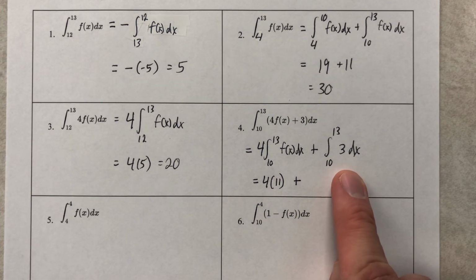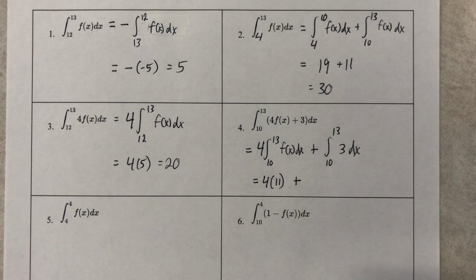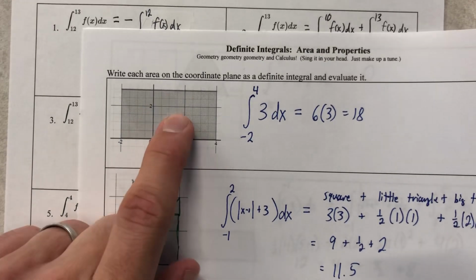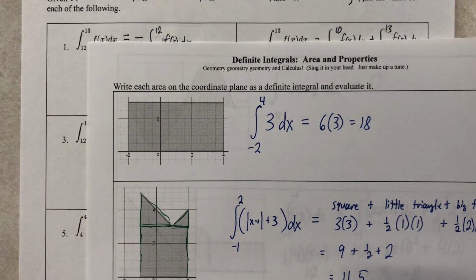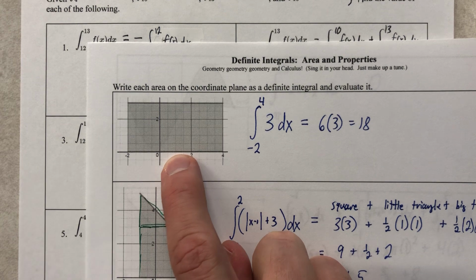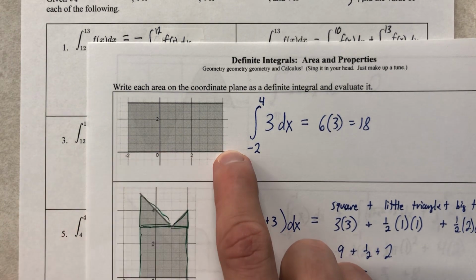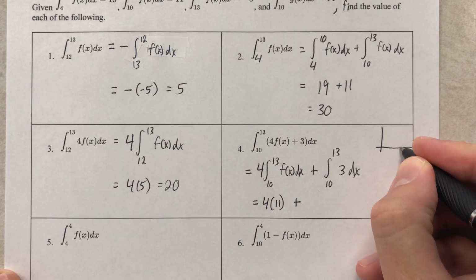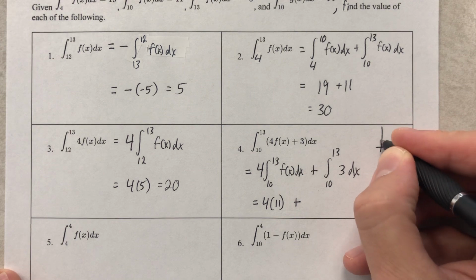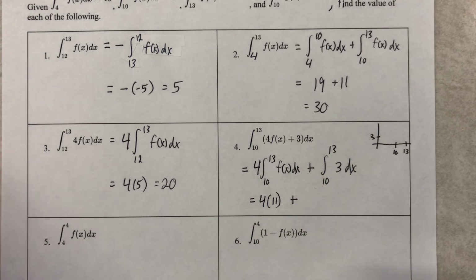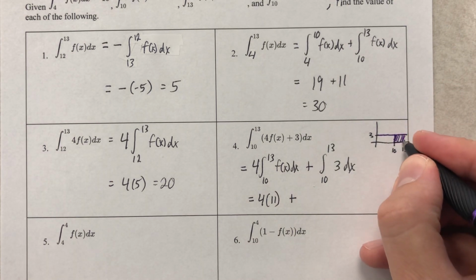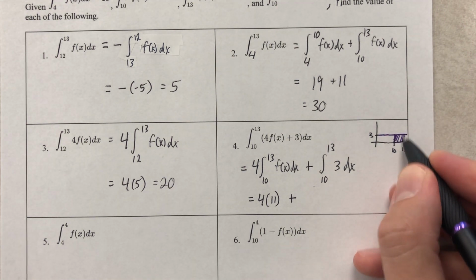Okay, we did this in this same lesson. This is the area under the graph of 3, but it's from 10 to 13. It is this graph, 3, but it goes from 10 to 13. So from 10 to 13, I'm making this up, it would be 3 wide and 3 high, and that's why it's 9. If you need to visualize this, feel free, here goes. You do not have to graph this, but from 10 to 13, we're going to have a 3, and here's our graph, and it's purple, and it goes from 10 to 13, and that looks like a rectangle. It's not a square, but it's a square. It is 3 wide and 3 high.